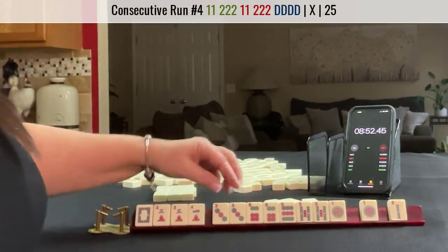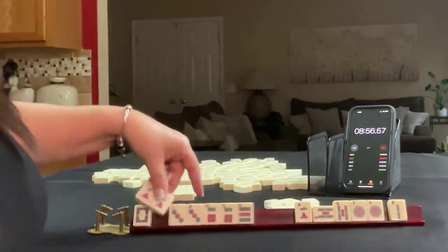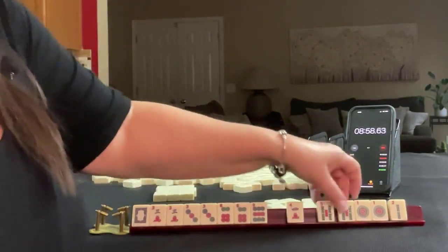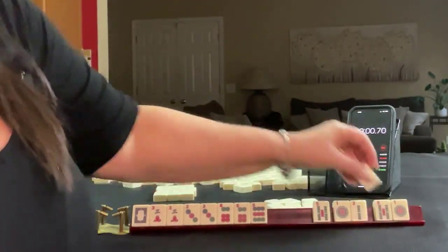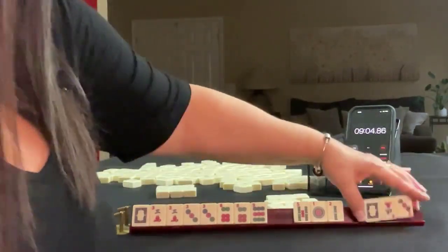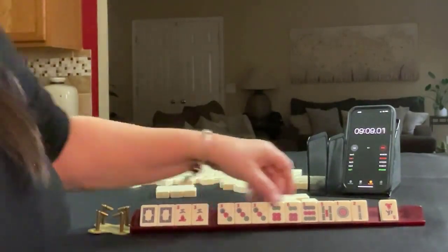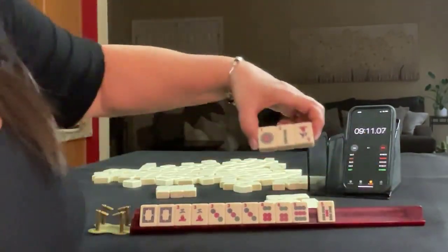3, 4. Oh, 3 dot. No. Okay, so that won't work. I was thinking 3, 4, 3, 4 dragon. I'd keep the threes for like numbers. A potential there. And maybe pass these three. Focus on threes. Dragon. Three. Tiles to pass.